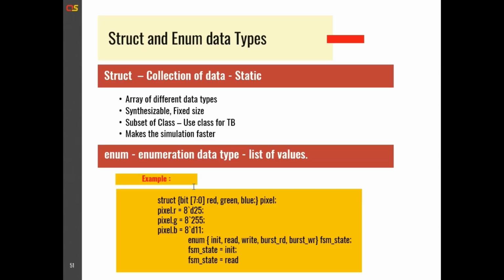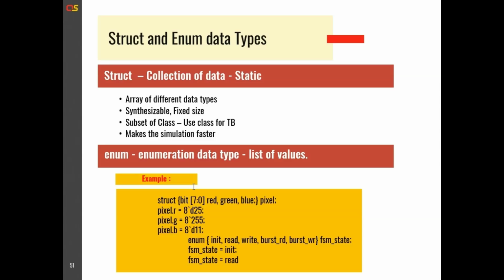Subset of class, use of class for test bench. Think of struct as a simplified version of a class. If you need advanced features like inheritance or dynamic behavior, classes are used, especially in test benches. Makes the simulation faster. Due to their simple nature and fixed size, using structs can often result in a faster simulation speed compared to classes.